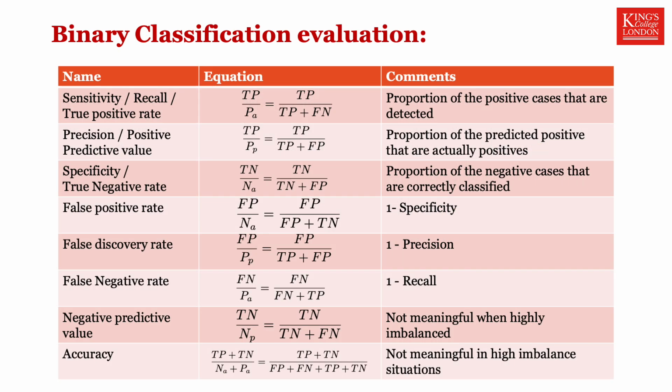We'll go through them slowly to try to understand what they mean and what the point is in looking at these equations or measures. So the first one, sensitivity. Sensitivity means that basically you want to get all the positives that exist, you want to find them all, and you don't want to miss any. So you want to limit the number of false negatives, the proportion of the positive cases that are detected.